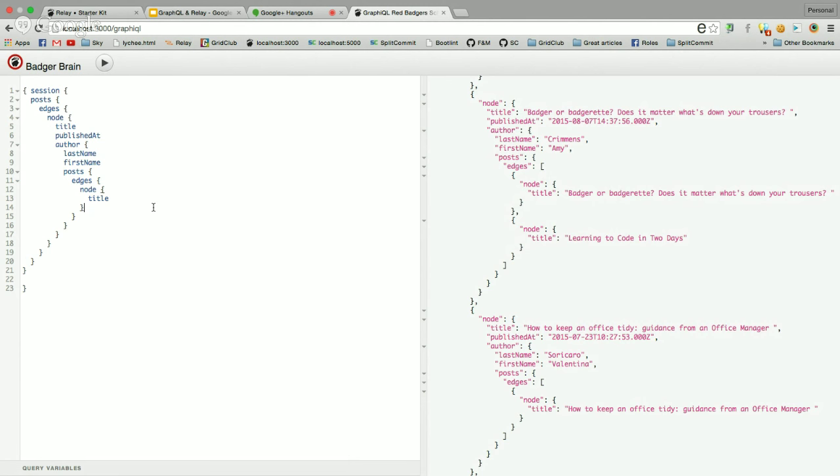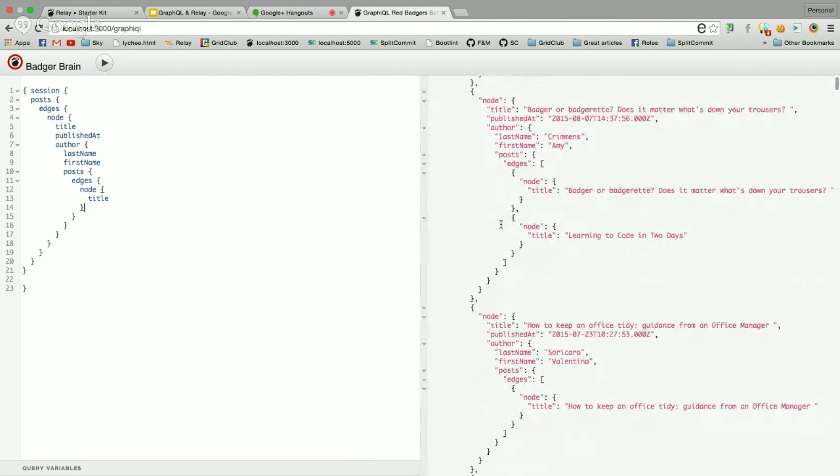What else is cool is that you see the shape on the left matches the shape on the right. And that's not like in a RESTful API, where you might go back in the client and have to do some processing, mixing stuff up, to get it into a format that the rest of your app can understand. But that's just easy.